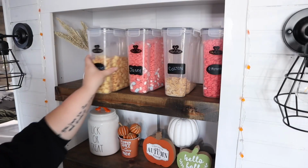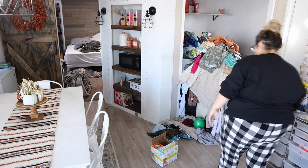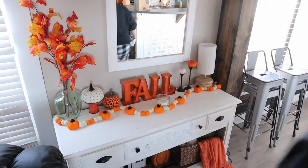Half the time, even though we have these containers up here on the open pantry, the boxes just lay around everywhere. Usually they're in the actual pantry. Sometimes they're on the table, in the freezer. So I like having it all put together how I intended it to be when I got those containers. It makes me feel accomplished.